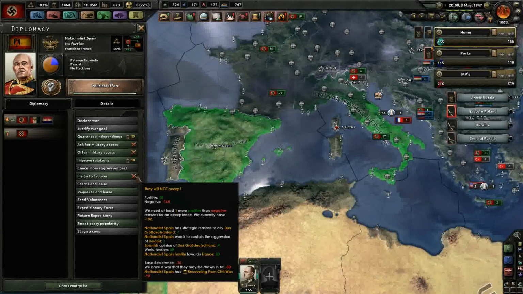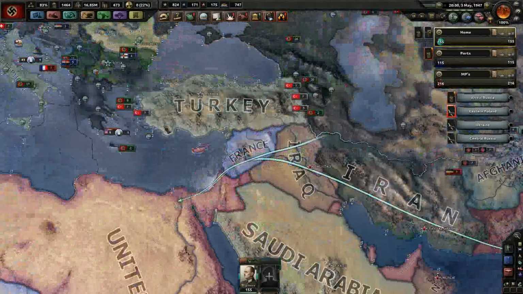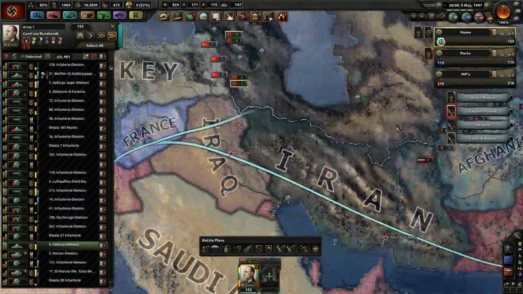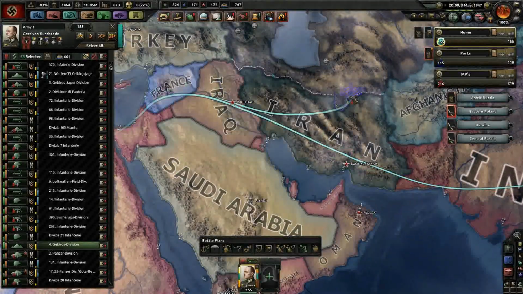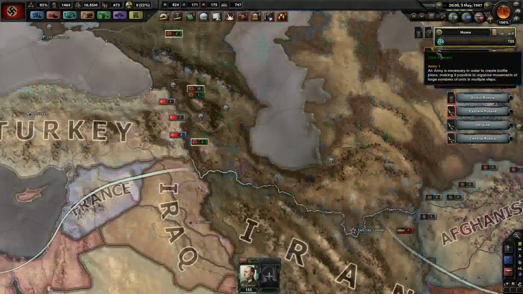Ooh, Nationalist Spain. Do you want to join the faction? No. Oh, they still have it. How long? Much longer? It's May, June. Oh, very close. Right. Where else do we need troops? Oh, and that line is wrong. There we go.